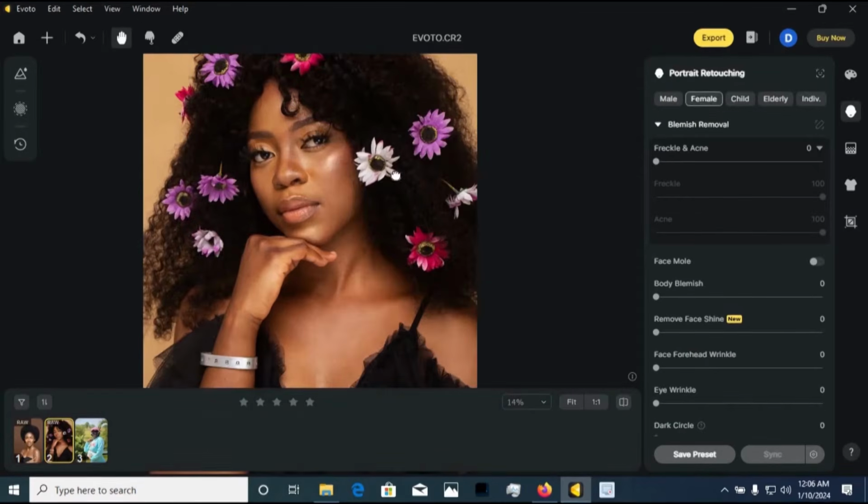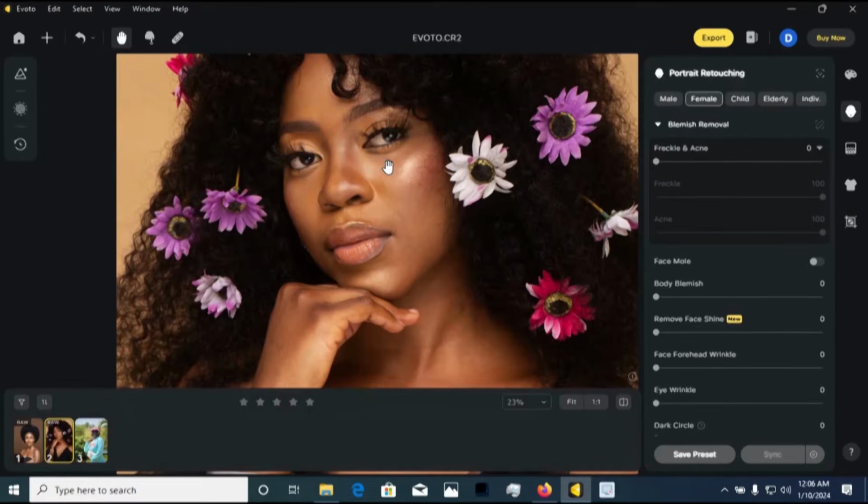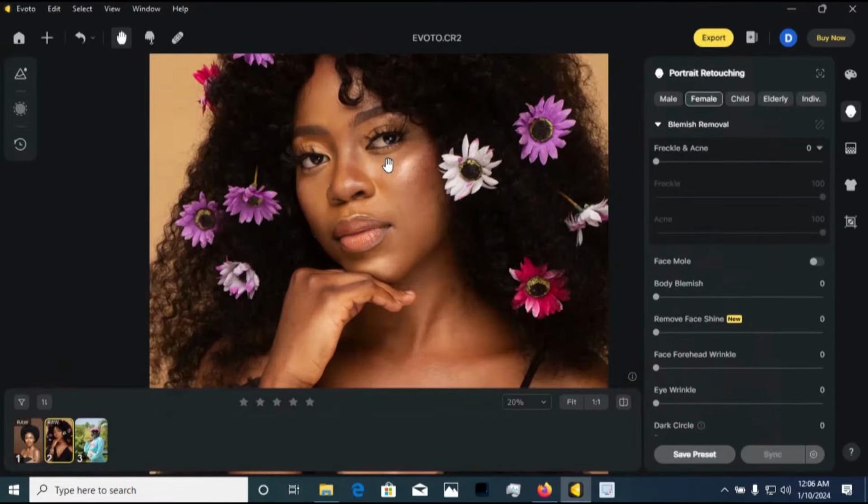Let's say, for example, you shoot a wedding and the shoot is about 100 pictures, but you don't have time and you want to move to other projects very quickly and you want your images to look perfect. I think Evoto is the best AI photo editing tool for you, as you can edit multiple pictures in a short period of time.